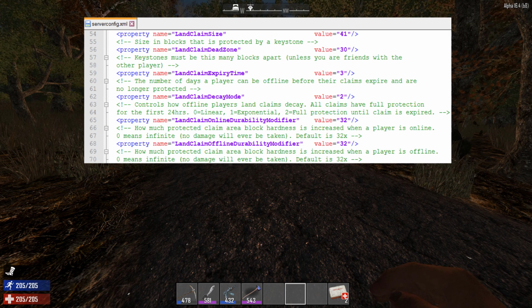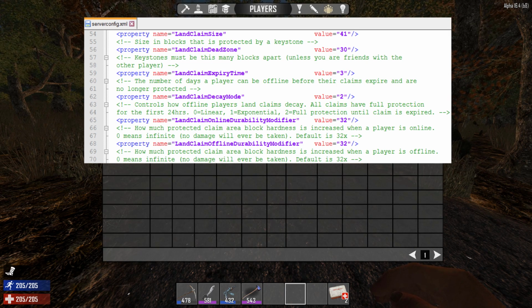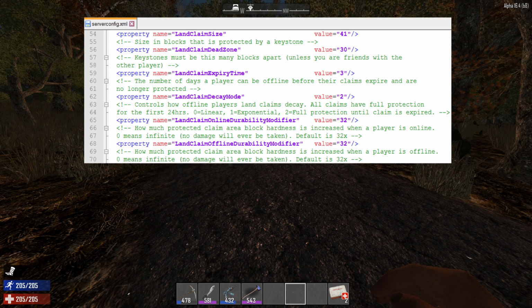Of course, you could fire a rocket, you can hack with your axe or your pick, or you could throw TNT, but you cannot place anything down. If you add a player as your friend or ally in the allied list, they get full use access to the claim area. So be careful about who you give access to.